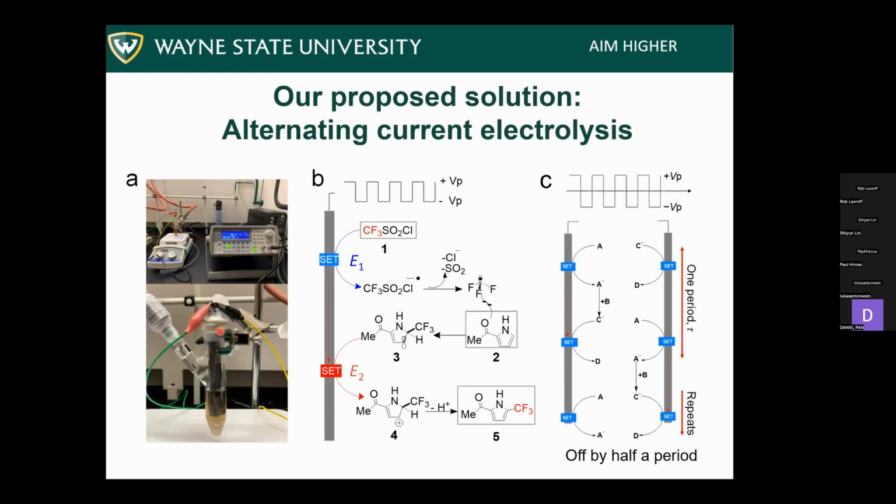The cool thing about this kind of setup is that the system is symmetric. So what happens at one electrode is going to happen at the other electrode. The only difference is they're offset by half a period, because when you do oxidation on one electrode, the other side has to do reduction. But the overall reaction is the same because both are doing sequential reduction and oxidation.